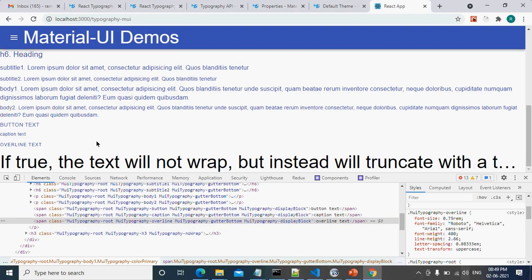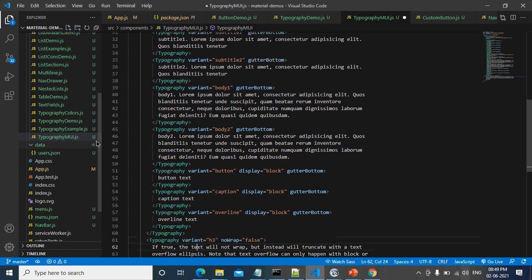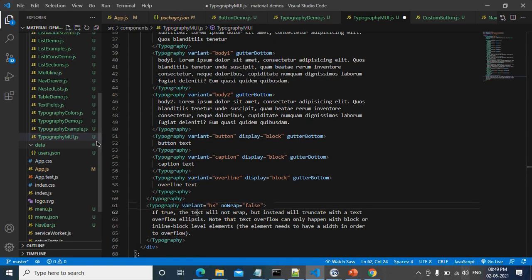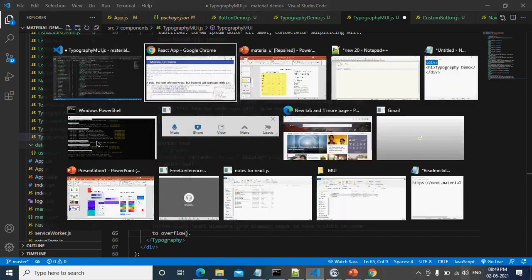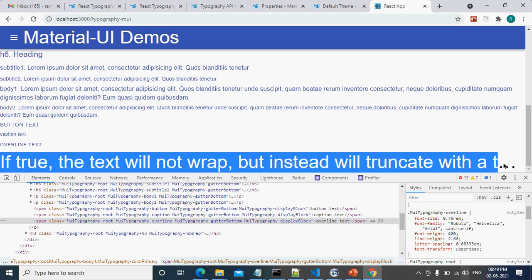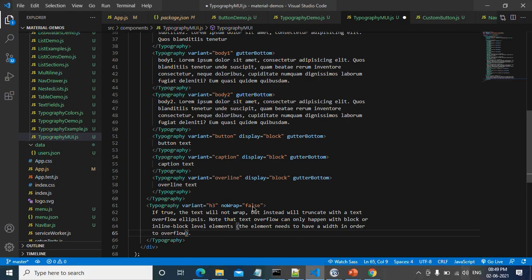Sometimes we want to wrap some text, whatever we want to place, meaning to say the text is not sufficient for the container. If we want to wrap the text with three dots, something like this, for that what we have to do is noWrap equal to false, which means wrap is true, right? Correct.